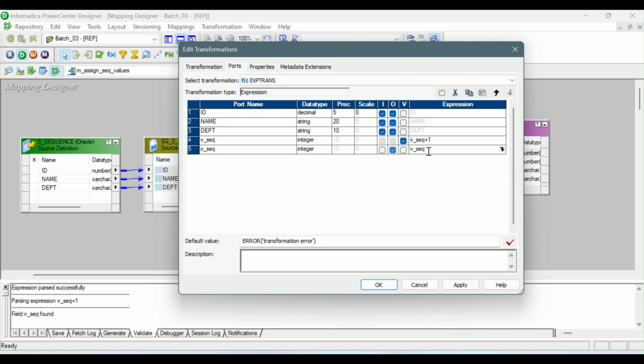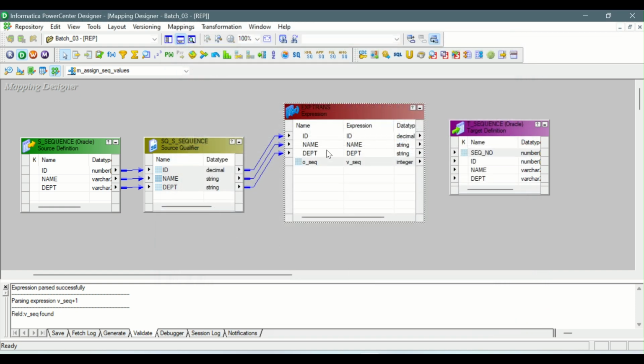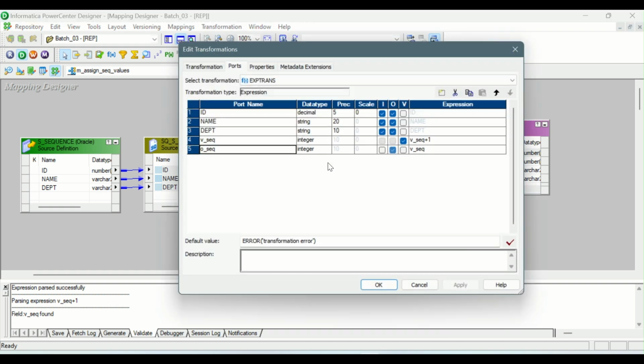Okay. And for the second record, when Informatica is trying to pull it, it will come till here. It will check the previous v underscore sequence. It will be 1, right? For the first record, it assigns 1.